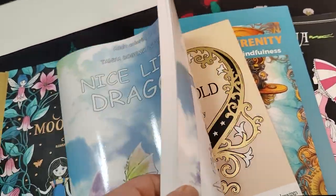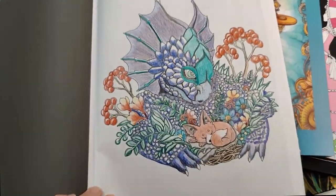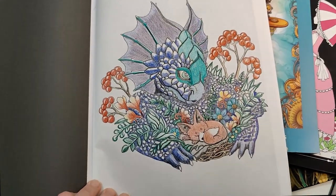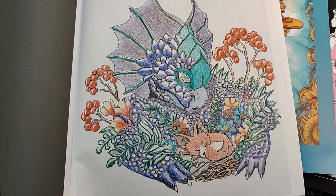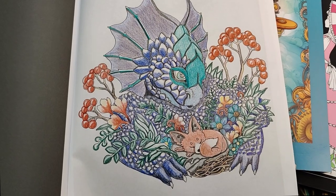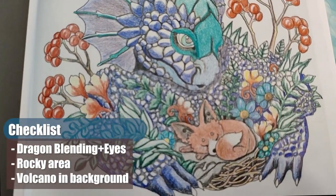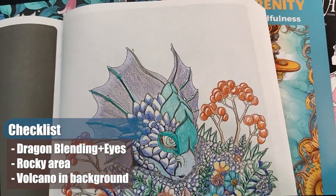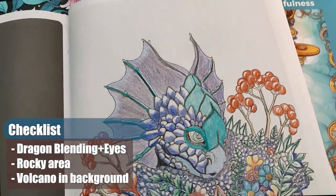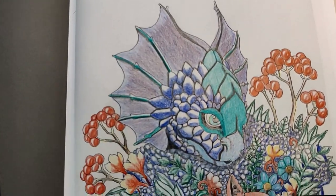The second page is from Nice Little Dragons by Tatiana Bogema. I called this one Heartfelt Nurtures. This one needs a lot of work. I haven't done any blending on the dragon, and I want her eyes to stand out a bit more, so I might add some eyelashes with a fineliner. I also want to figure out how to make a rocky background around her, and then maybe draw a volcano in the distance. This is all new to me, so I'll need to find some reference photos. But I do love the colors here a lot.